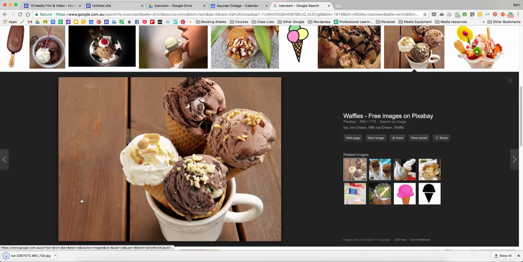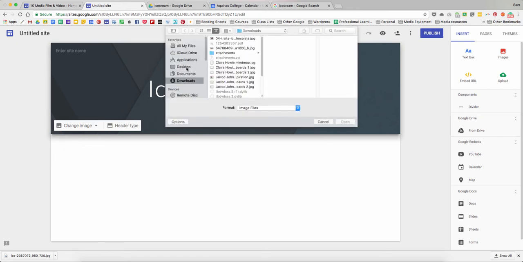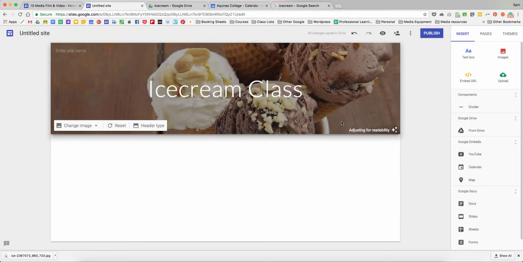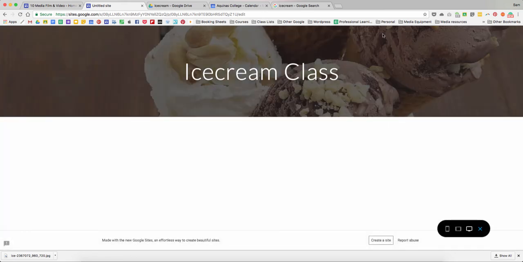Okay. Now, this is just a bit of advice. If I go and upload that image that I've just downloaded from the internet, it's going to become part of this banner. So if you've chosen a square image like I have, that one doesn't look too bad, but you'll find that it tends to get squished, and you don't really have much control over the squishing. If you want to see what it looks like once you've published your website, you can see there it's kind of squished, and I've kind of lost the idea of that original image.